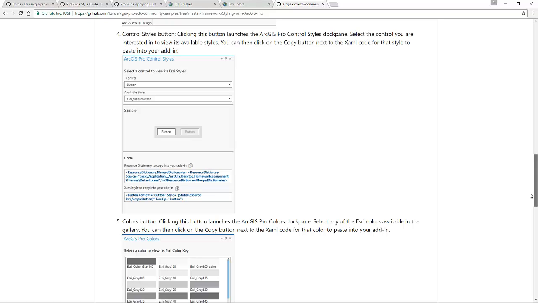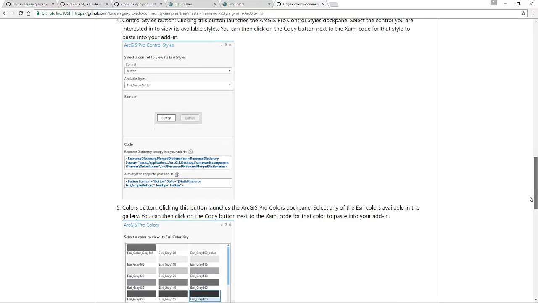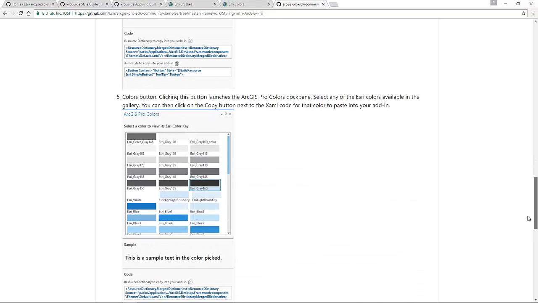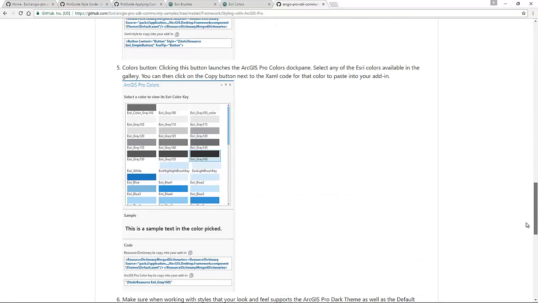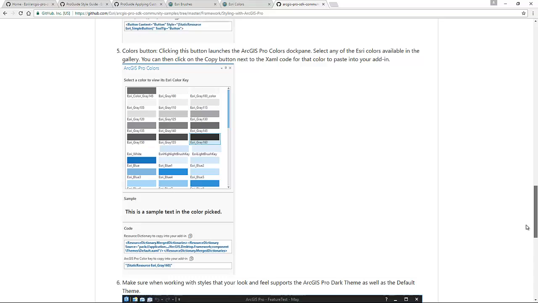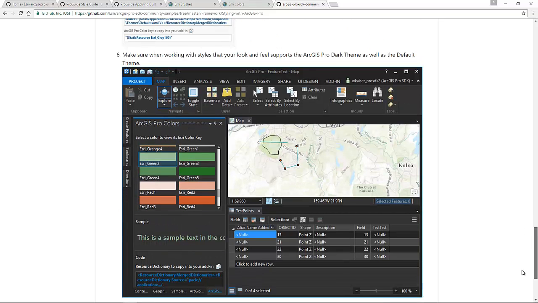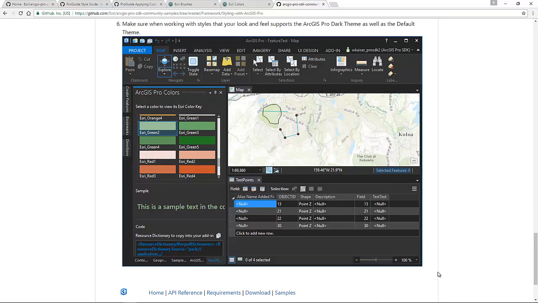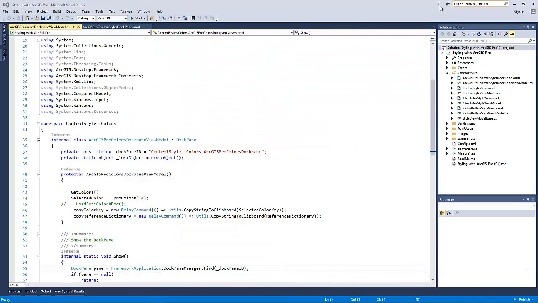And actually it's kind of cool because it provides you a way of taking a look at some of the different dynamic resource code snippets that are available to you to actually use in your add-ins. And so not only for controls, but in this case you can see for colors as well. And here's a screenshot of it working in the dark theme. So let's take a look at Visual Studio.